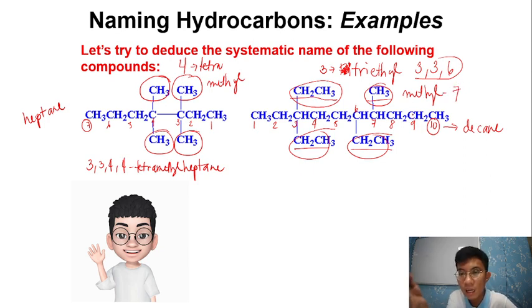So, let's assemble now the name. Bago yon ay alin muna yung mauuna sa alphabetization. Kasi di ba meron tayong multiple, actually dalawang substituent. Yung isa ay tatlong beses na uulit, yung isa ay isa lang.